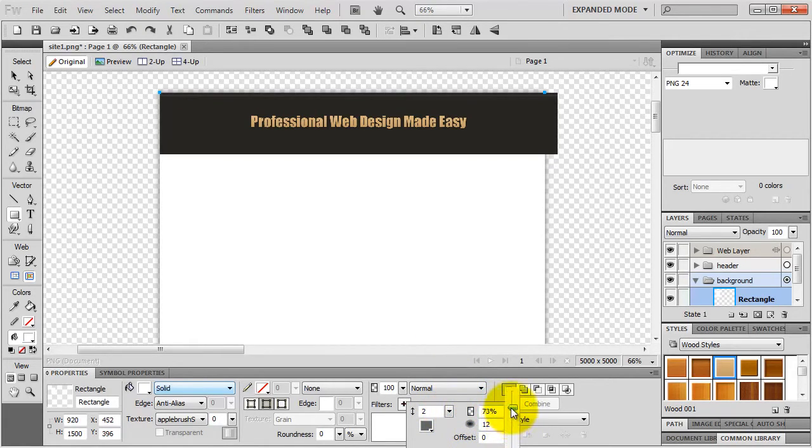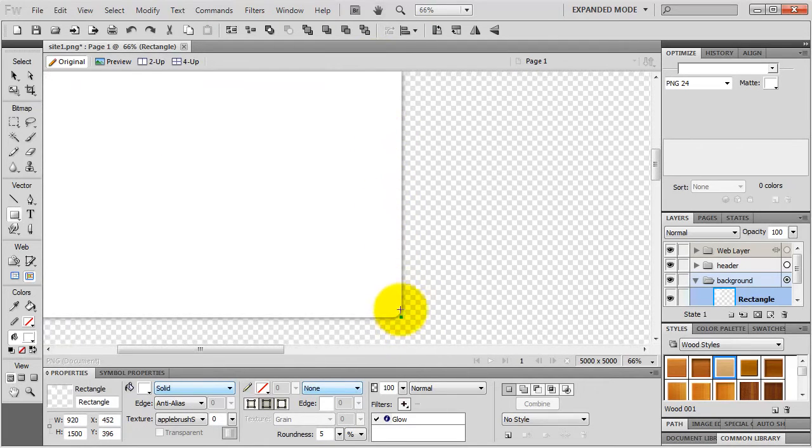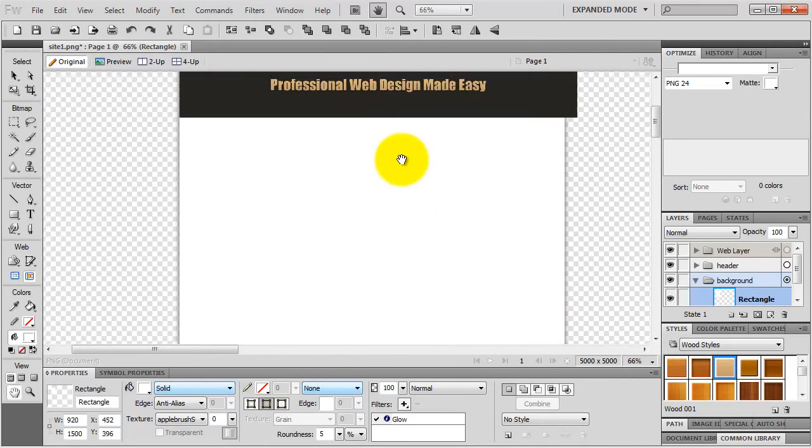I change the opacity to 75%, softness 10, and offset 0 is fine. Just click away, and you can see my glow right here. I change the roundness of my rectangle to 5%. Let me show you. You can see it's rounded right here.